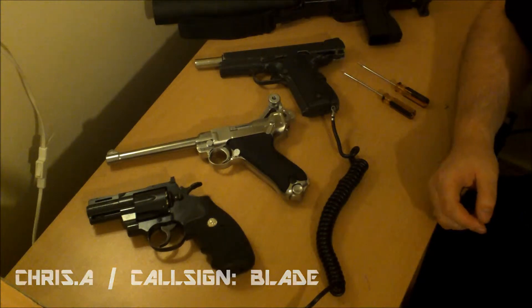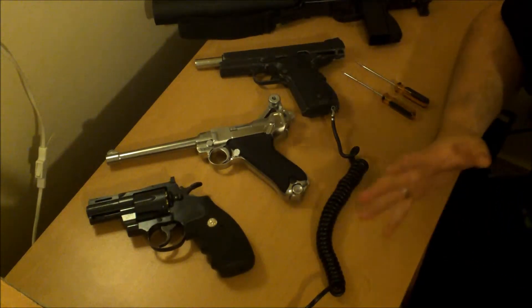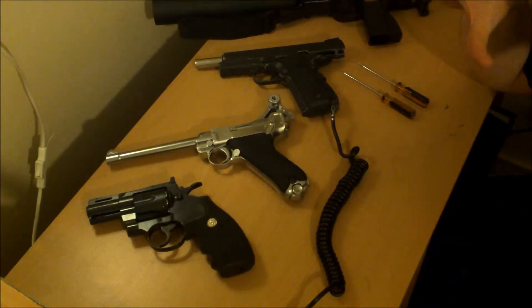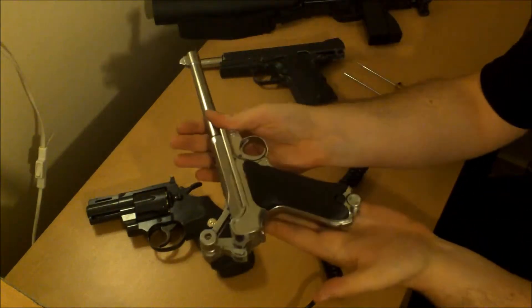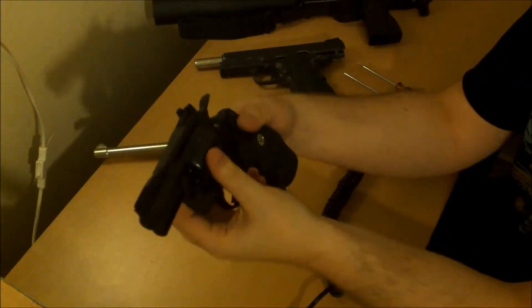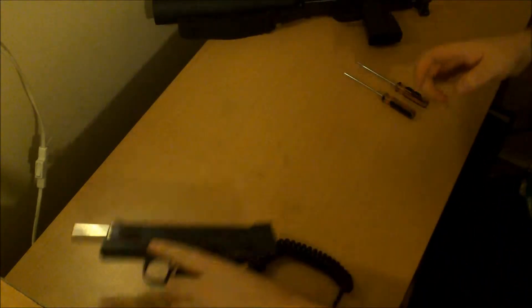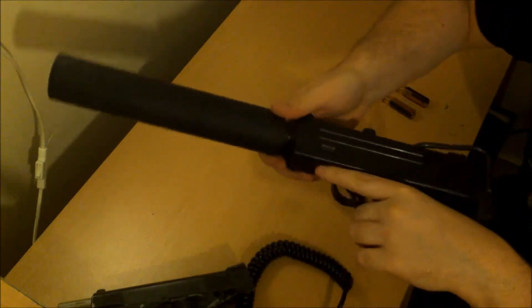Welcome to Soft Pro Tips. In the last video I said we'd be making a battle song, but we're going to put that on hold for a couple of weeks while I get a few bits and pieces together. In the meantime, we're going to be talking through gas blowback weapons. Here we've got a few: a Colt Python revolver, a Luger, a W1911, and a KWA Mac 10/Mac 11.